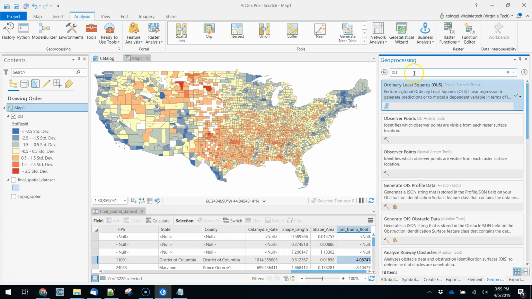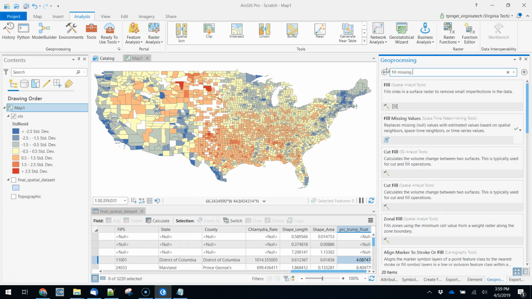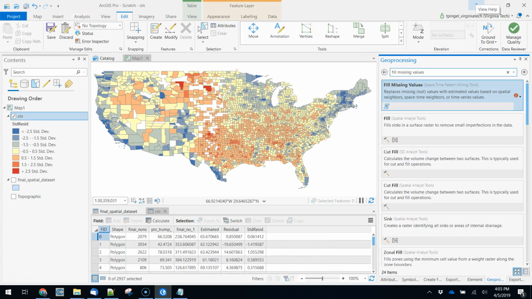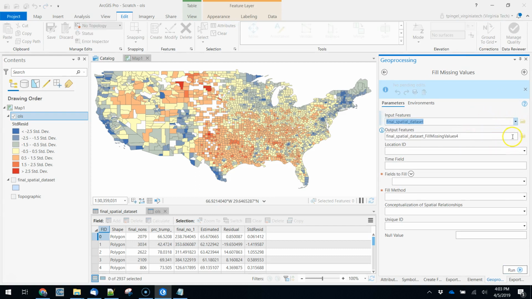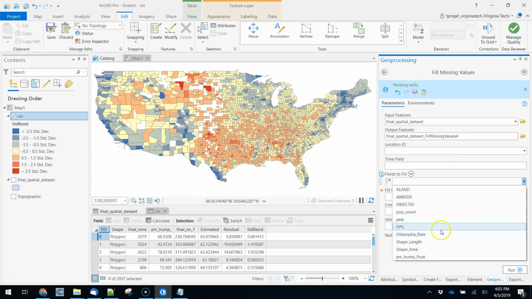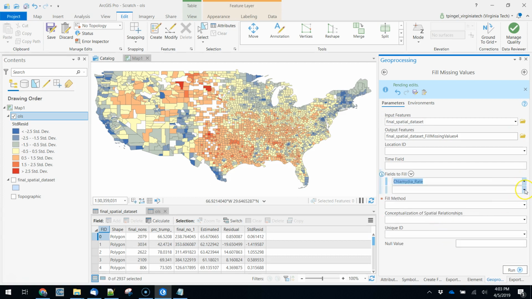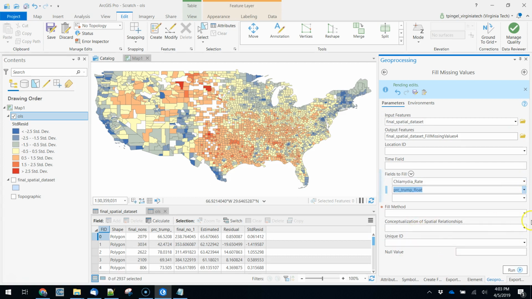One of the things that you could do before running this tool is to run fill missing values. Fill missing values is nice. We won't run it on this data set because I want to keep things on the rails, but essentially you can put in your input values and set the fields you want to replace or estimate missing values for. You can select more than one field at a time, which is handy. You can set a variety of different fill methods, although average is almost always what you're going to be interested in, potentially the median.